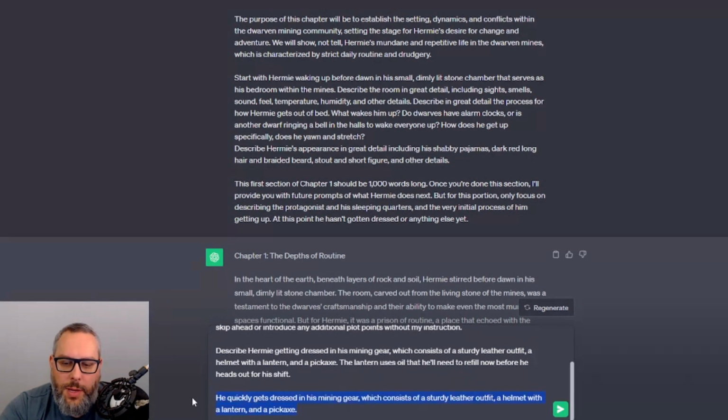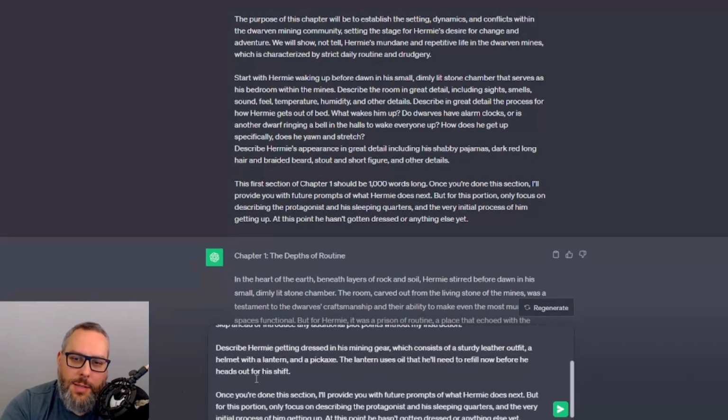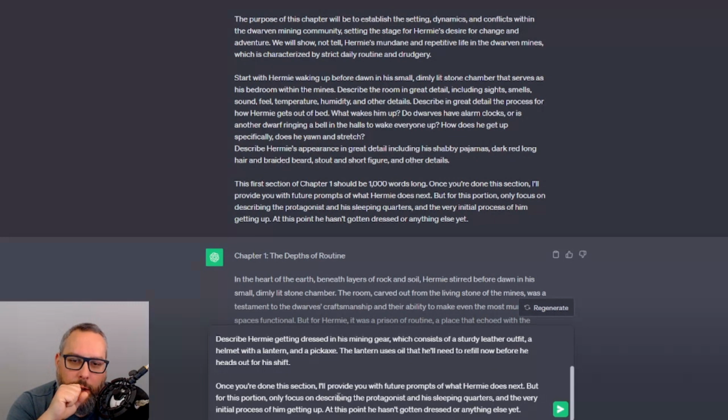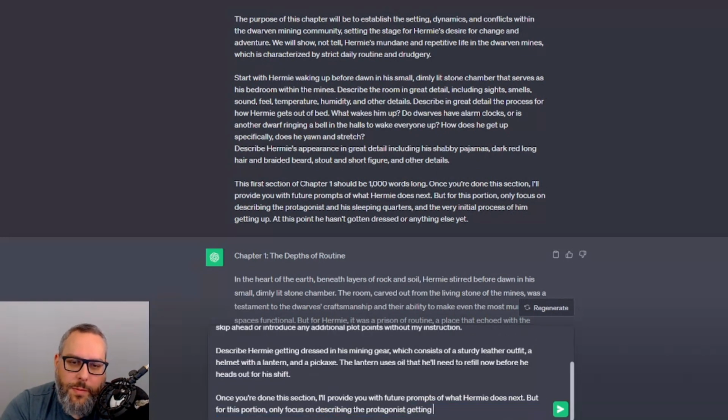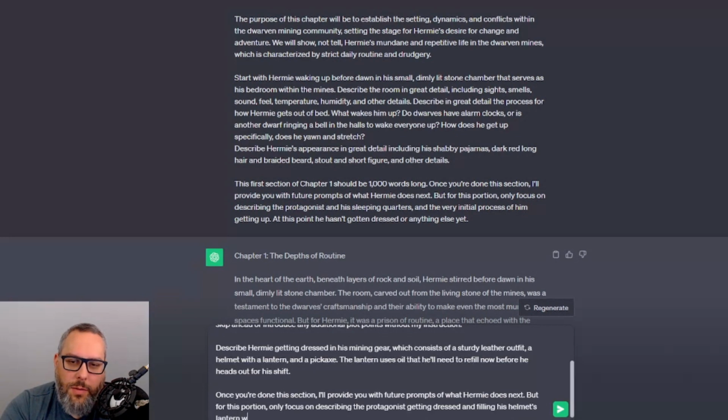Okay, and then we will paste in this section from the last prompt that says, once you're done this section, I'll provide you with future prompts about what Hermes does next. But for this portion, only focus on describing the protagonist getting dressed and filling his helmet's lantern fuel.